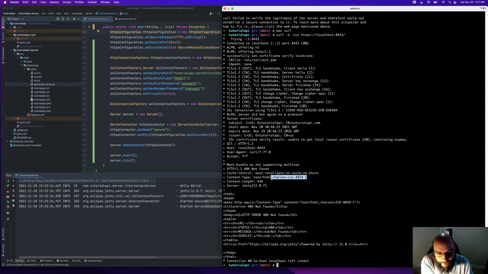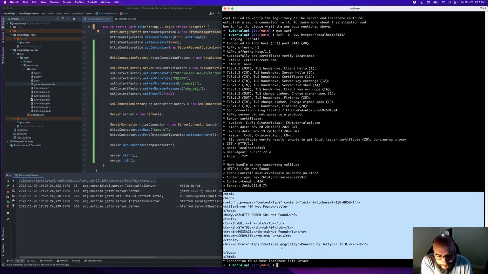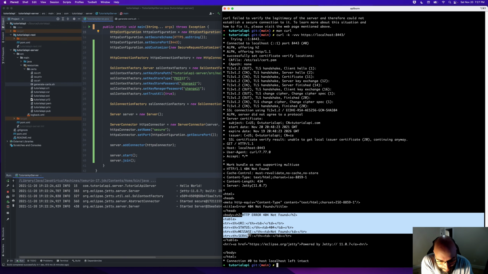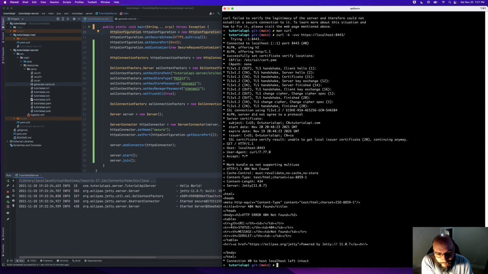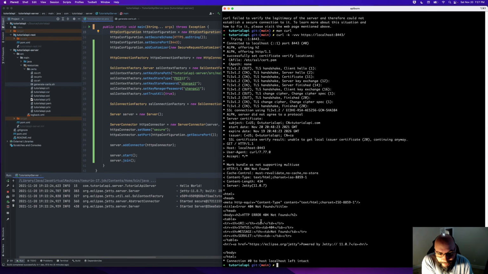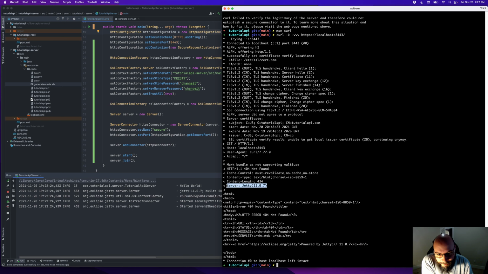Once we get up and running and actually send real content back, that's not auto-generated, right? This is a Jetty auto-generated response, powered by Jetty, and then a Jetty version, and then some request information. So this is basically the default error page from Jetty. Once we're sending real data back, we won't see this any longer. Content length. Now we did get this server line.